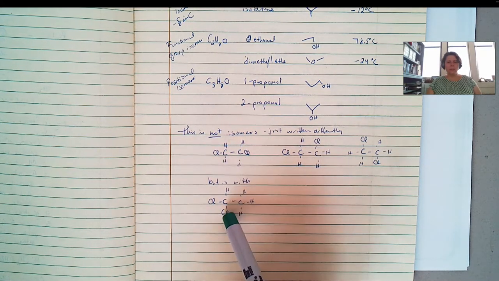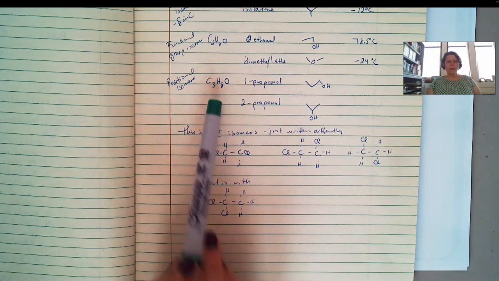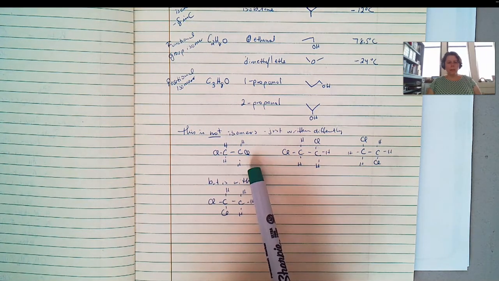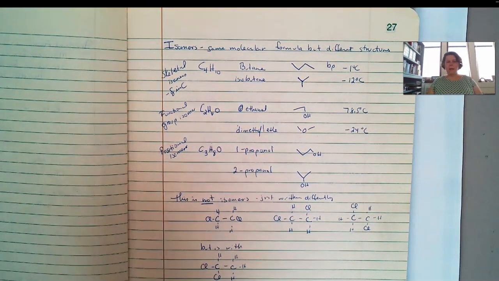So this and this are isomers of each other, because they have the exact same formula up here, but they're totally different compounds. Okay, so hopefully you can see the difference between isomers and other compounds. But I would bring that up. Now that we've already started talking about this, I'm going to take a bit of a step back, but now that you've had to struggle through it, we're going to walk you through some of the stuff.